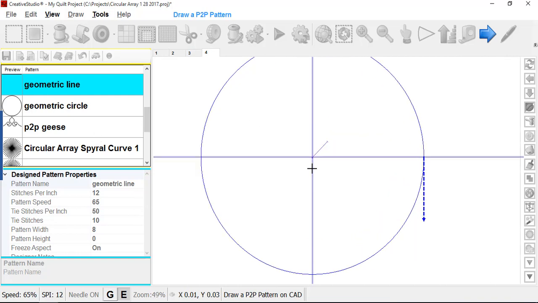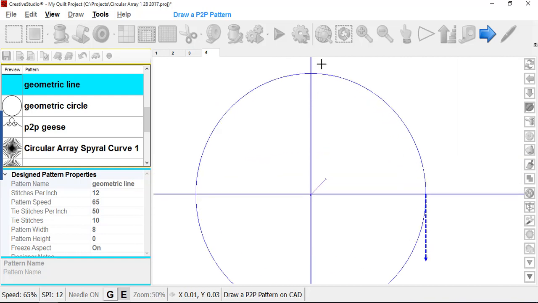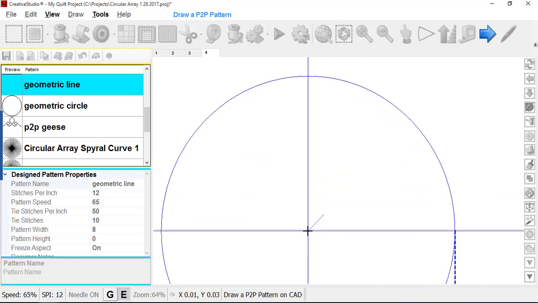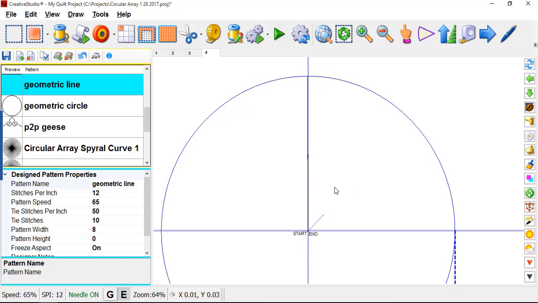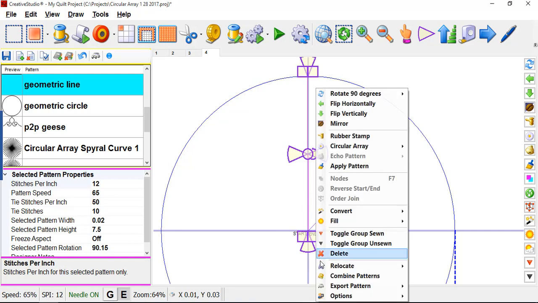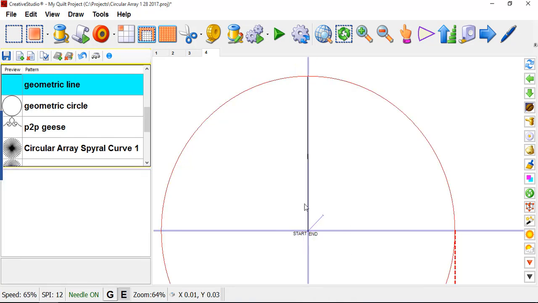I'm going to go here, right in the center. Start there at the center, left click up here, left click back down here, right click to get out of that. Now that goes up here and back, but I need to have this combined, so I'll select it. I'll combine the patterns. Now it's one pattern. And if I just click on the old virtual over here, it's going to stitch up there and stitch back.